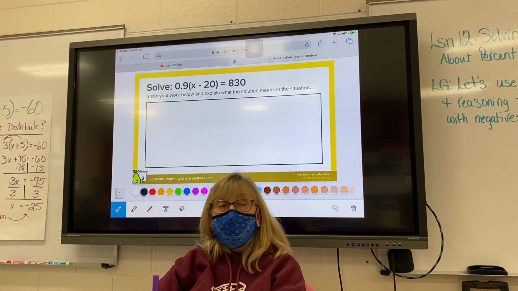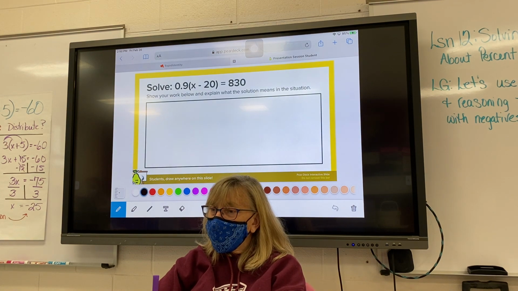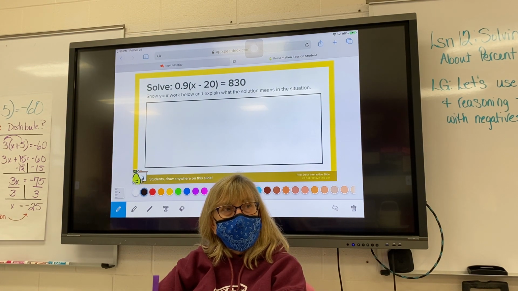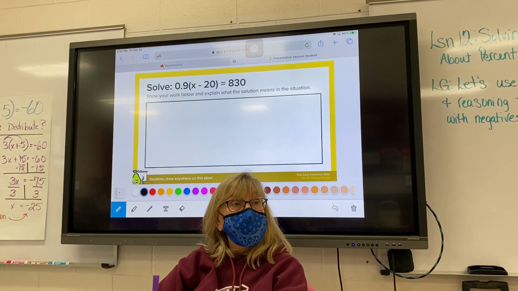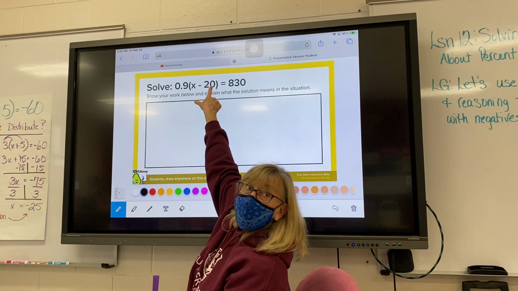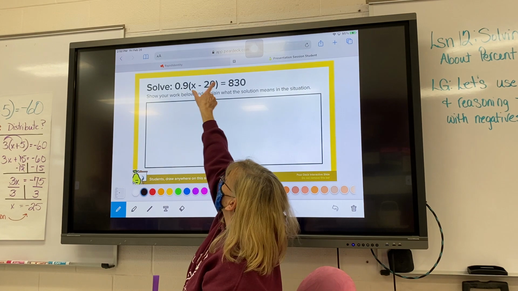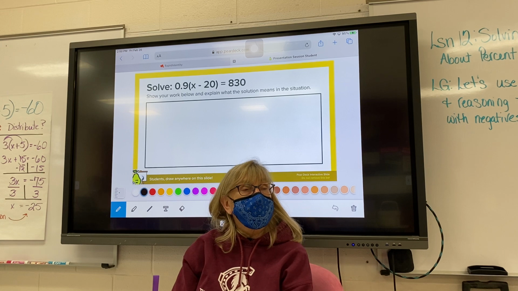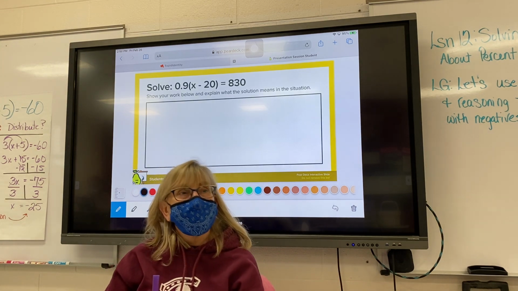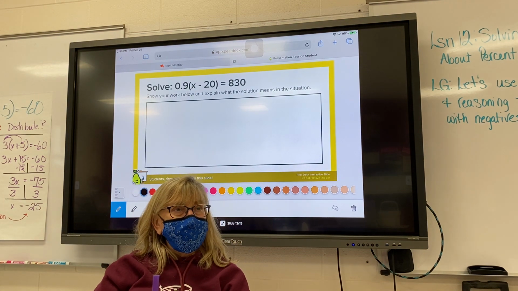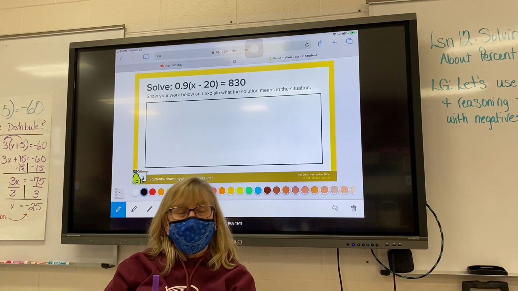Miss Lawyer, wouldn't my new equation be 0.9x plus negative 18? All right, so you've got negative 18. How do I make negative 18 move? I'm going to put positive 18 with it. Okay, and if you go back and think about it, I was subtracting 20 here, which becomes 18 because you distributed. So how do I undo subtracting 18? I add 18 to both sides. So I'm adding 18 to this. Okay. And a negative 18 and putting a positive 18 with it is the same thing as adding 18. There you go.